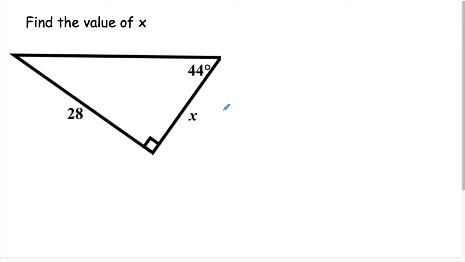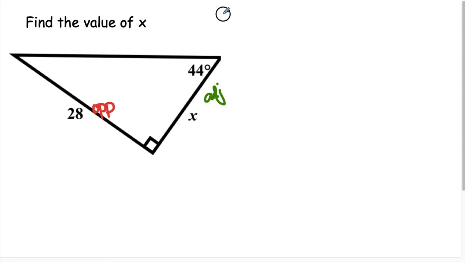Okay, so let's get into this. Again, I know it's a little inverted, but the steps don't change. You want to identify where x is. x in relation to this angle is its adjacent side. I usually pick green for adjacent. And then 28 is its opposite side. I know it's opposite because this is the hypotenuse and it's right across from the 44 degrees.